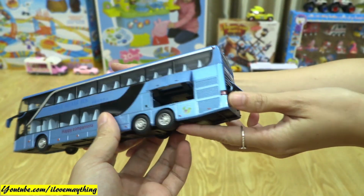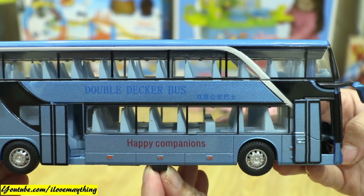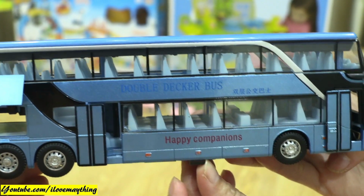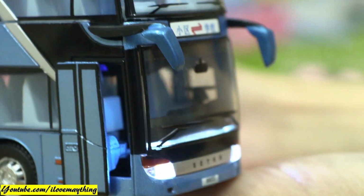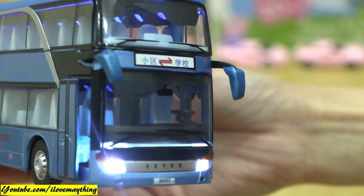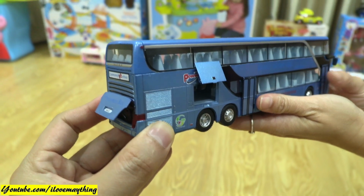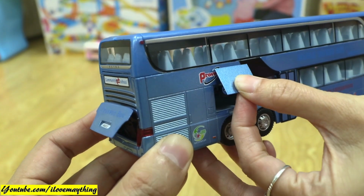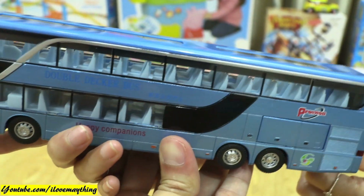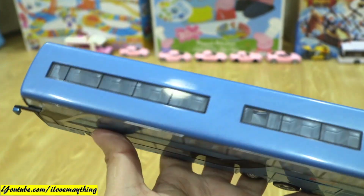And oh, wait, mommy. The doors. Go. Close. Open. Close. Open. Nice, ano? Close. Okay, wait. Open. Nice. And mommy, close the compartments. Okay. There you go. Then the other side. Awesome. How cool is that? Yeah. Awesome diecast bus. And yep, moonroof.